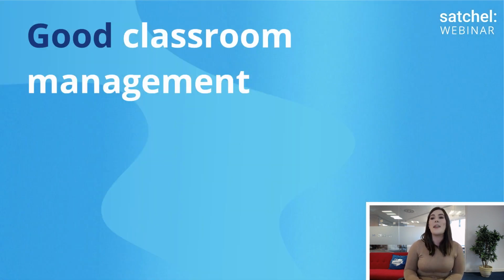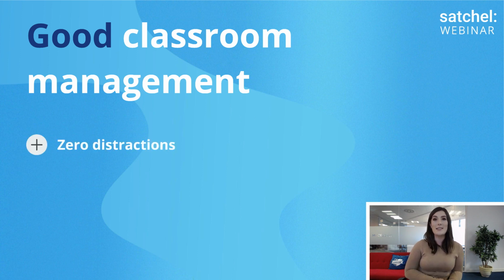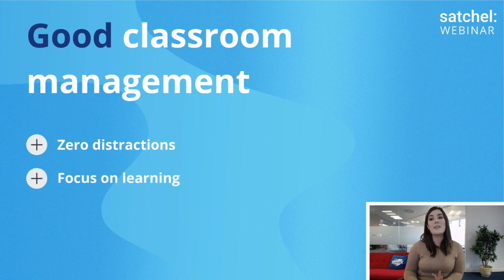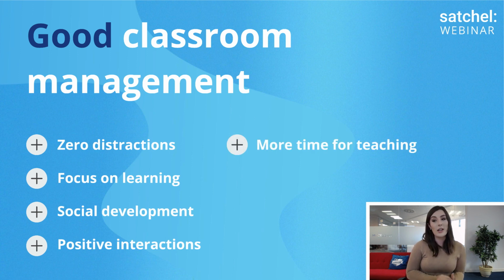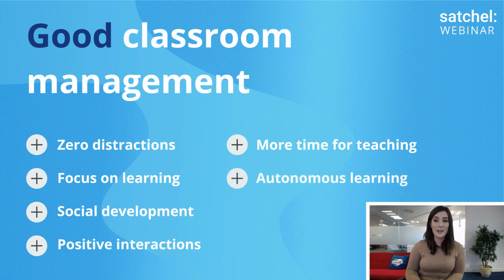Good classroom management creates an environment for students that allows them to learn without distractions. It reduces poor behaviour, so students are all focused on their learning. It facilitates social and emotional development. It promotes positive interactions between peers and hopefully decreases bullying. It allows for more time to be focused on teaching and learning, and it also facilitates autonomous learning as well.